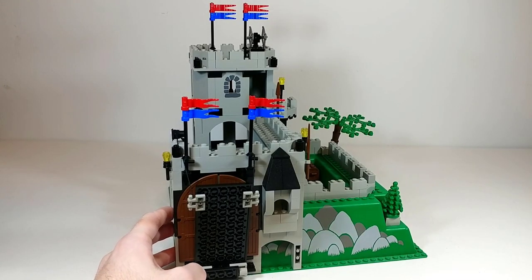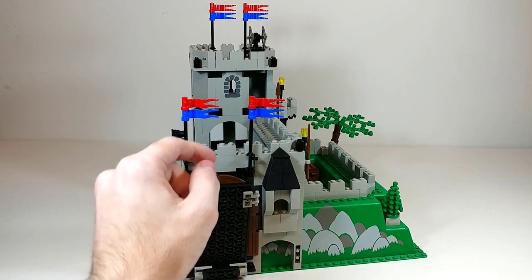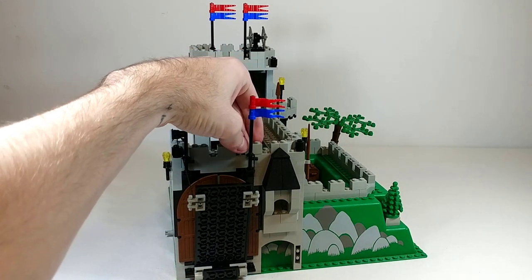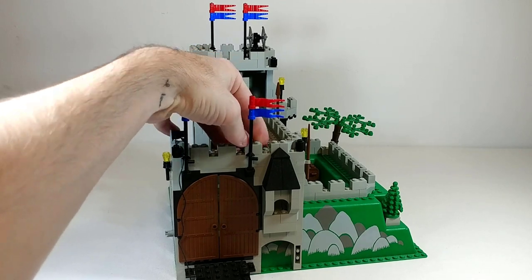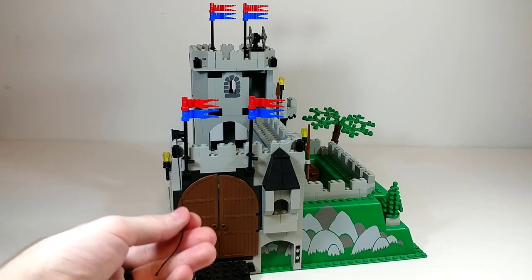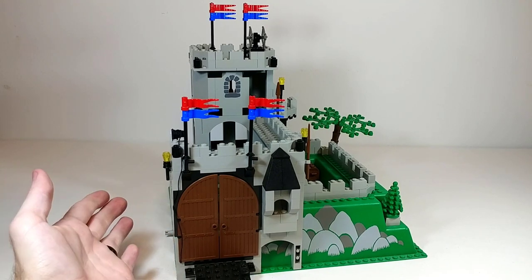And same as when we saw the Dark Forest Fortress, I've got to give this set props for not requiring you to tie the string to anything else. Instead, it's again just wedged under one of these 1x2 bricks. So as you see, when you pull that up there, the string just pops all the way out. And so you're able to fully disassemble the set, and that's something that I really love.